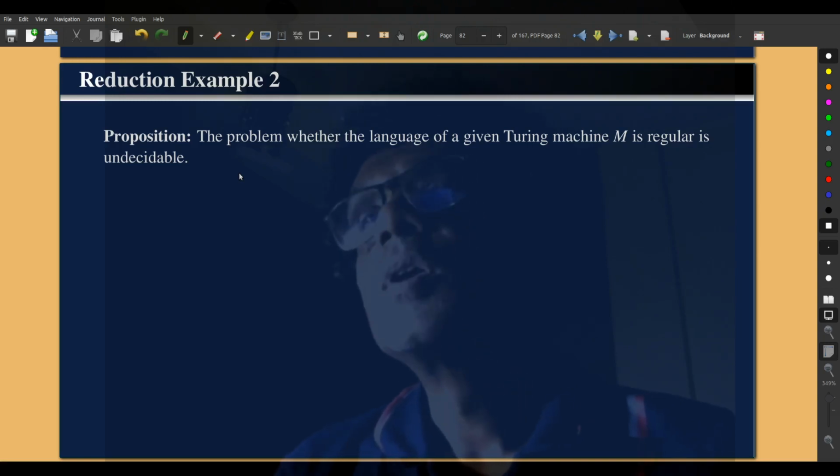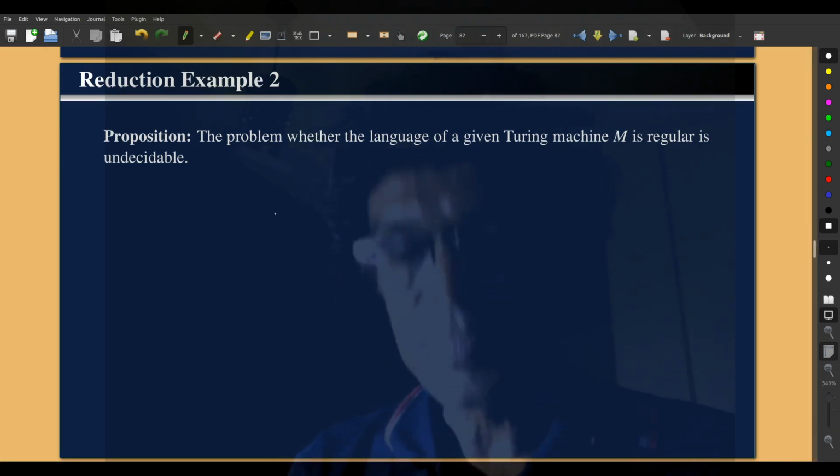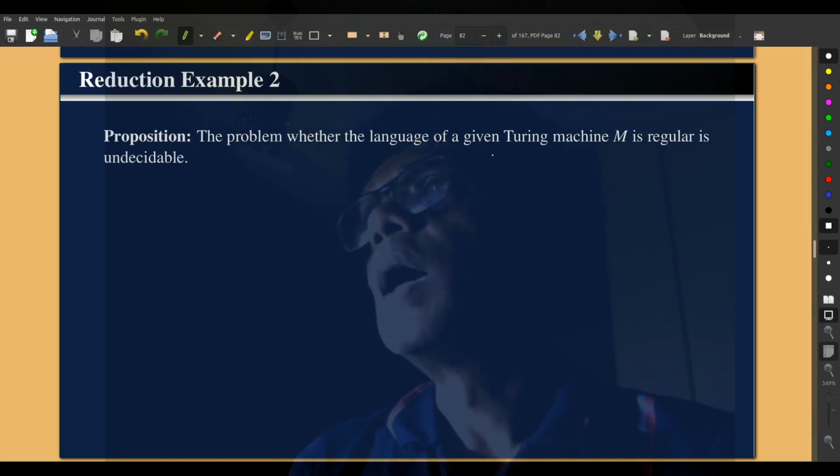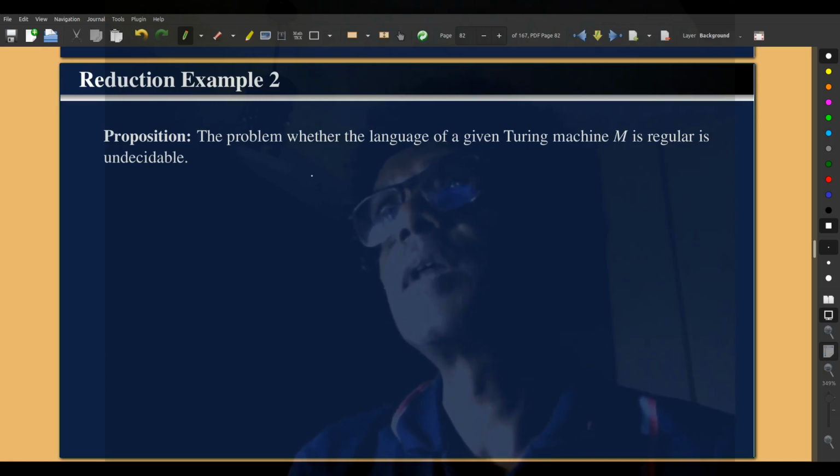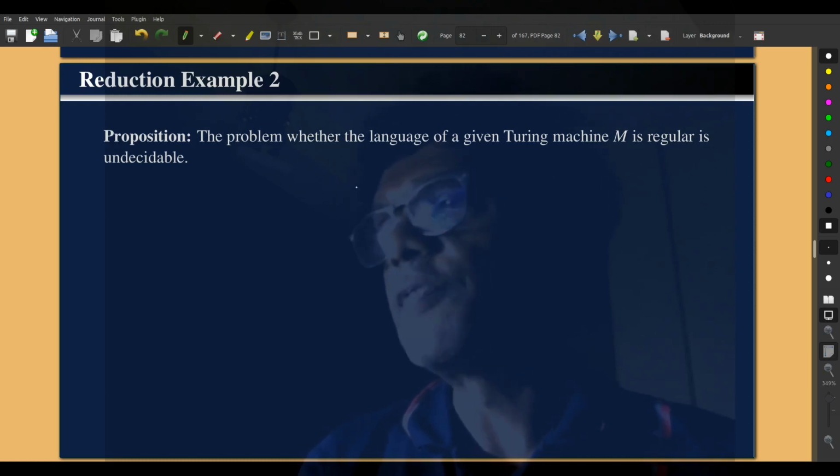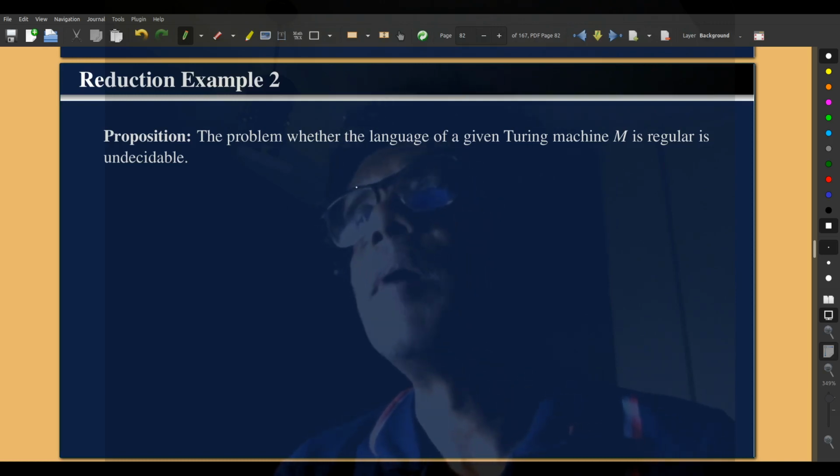So here the input is, once again, I will reduce from HP, the halting problem, and I will generate a Turing machine such that the thing is a little bit different in this context. I will come to that.